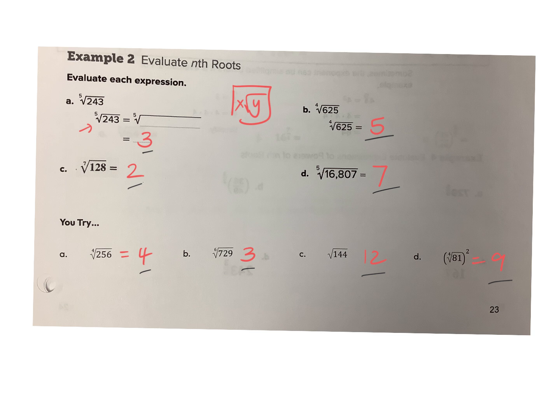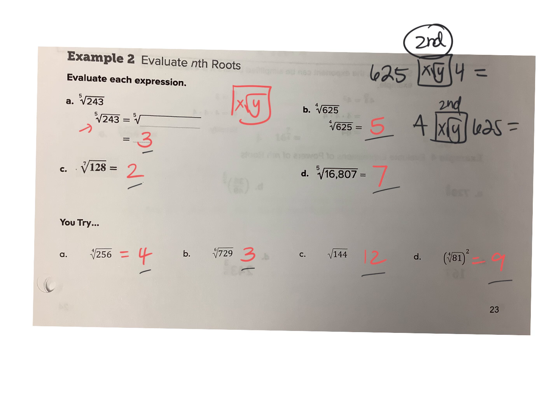Now, if you were not figuring out how to type this in on your calculator, please ask someone next to you. On the calculator I was using, I had to type in the number, like 625. Then I hit the second button, and then typed in the fourth root, and then hit equals. Some of you have to type in the fourth root first, do second, find that button, and then hit 625, and that gives you the answer. So it just depends what calculator you have.